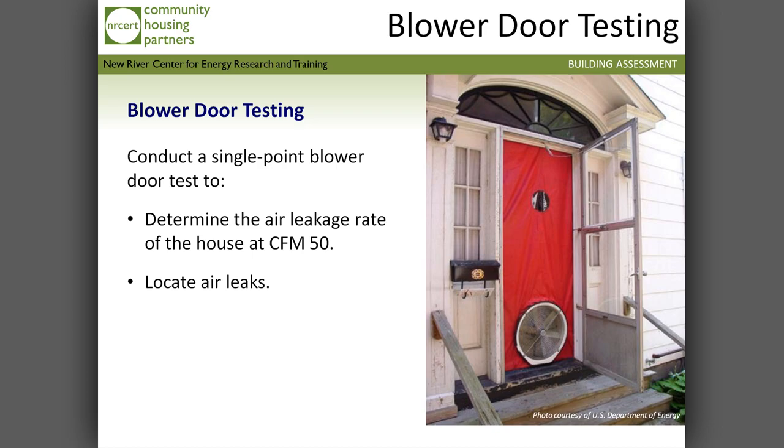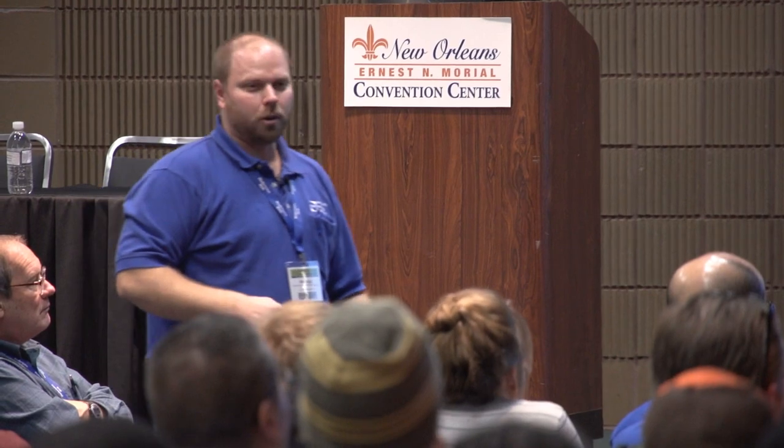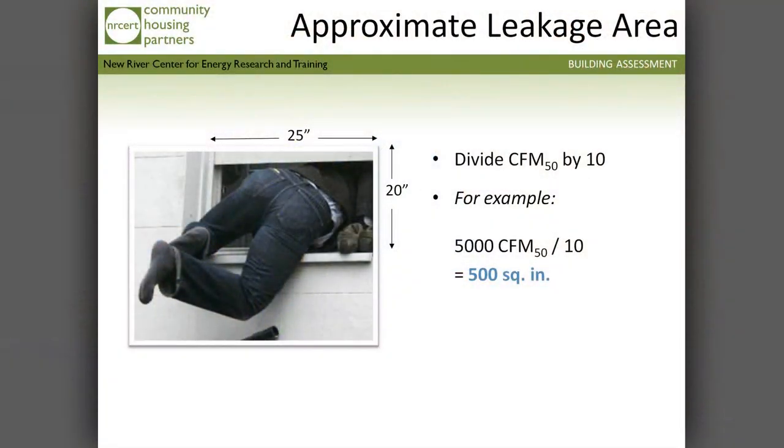So what does the blower door do? It pulls air out of the house, or you pressurize the house. Why? To find leaks. Basically, we're pulling air out of the house and air is coming back in through those leaks that we're looking for. And so then we can walk around with our hands or smoke pencil or thermal camera and we can find those leaks, okay? The blower door also helps us determine how big the collective leak is. In some cases it's big enough for a man to crawl through.